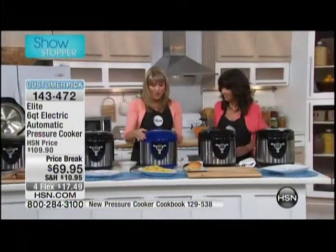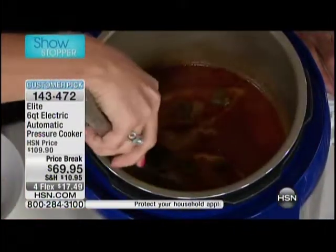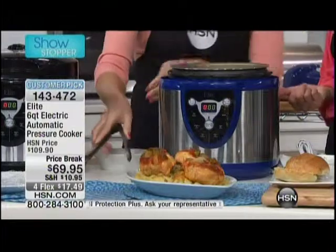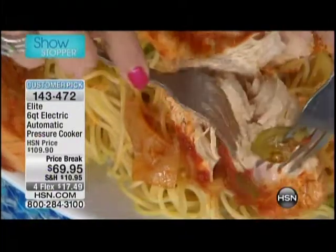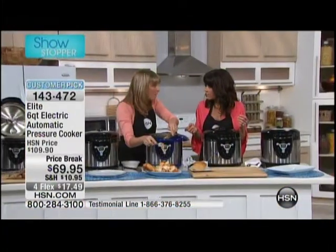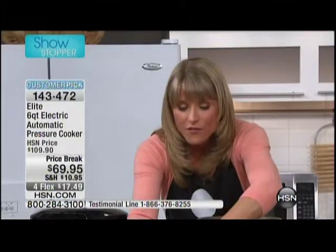After 20 minutes from frozen, this is what you get — look at that delicious, moist chicken breast. This was some frozen chicken breast, some leftover peppers and onions, and some spicy marinara. How simple, how easy. Now you're eating great. When you see the meat, you can actually see how juicy it is — you're keeping in the flavor and all of the nutrients. It's not dried out. When you're cooking in the oven or on the stovetop and you see evaporation happening, that's the moisture leaving your food. In a pressure cooker, there's nowhere for that moisture to go but inside the fibers of your food.